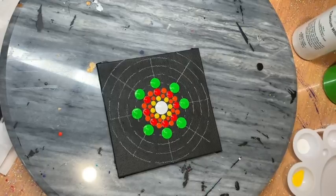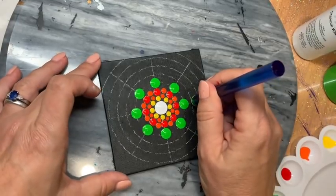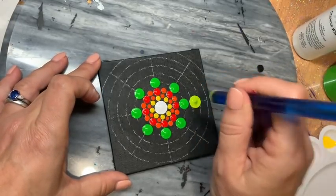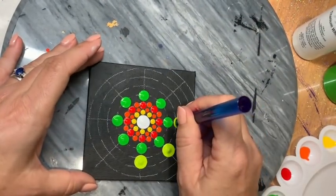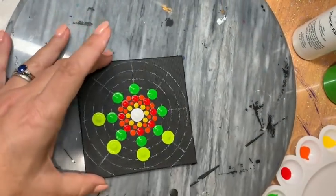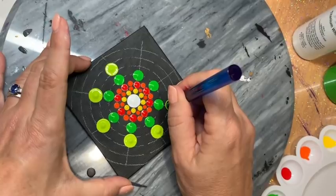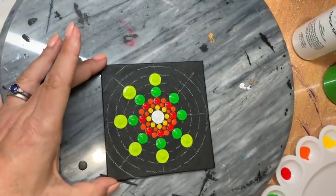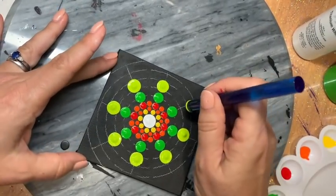So there we go. And on with the next instruction. So the next instruction is to use a light green paint with our big blue tool again, and again we're going to use these grid lines. Just to reiterate what I was saying at the beginning, notice that I'm holding the tool perpendicular to the canvas and I'm not pressing down too hard, dipping in the paint every time.